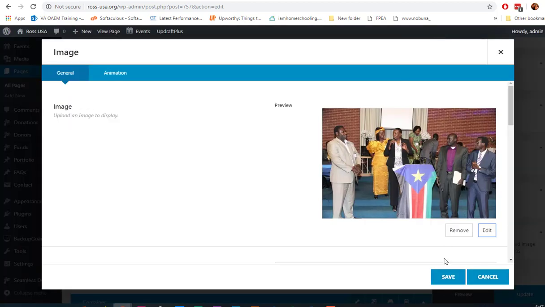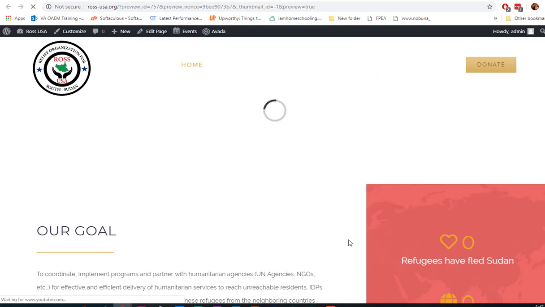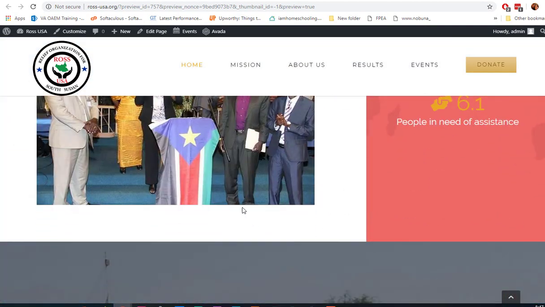How is that going to look? It's going to look okay. That's the image I want. Boom, there it is now. So now if I click on save, it's going to show. I'll show you. I'll do a preview, but not the save, so you won't change anything. There's that picture. You see that?